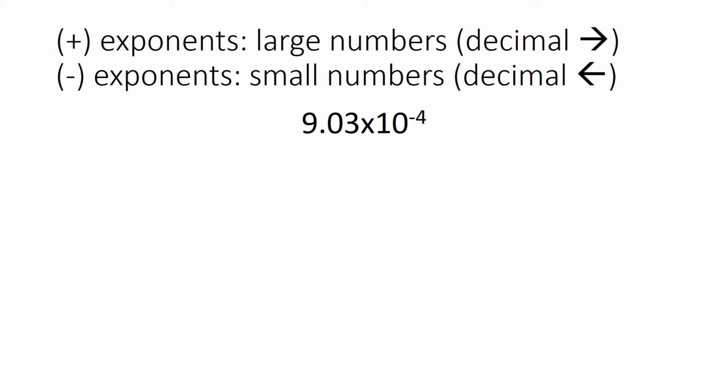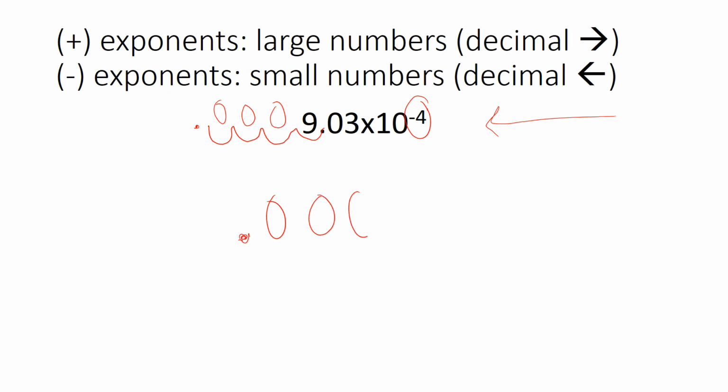All right, again, we're converting out of scientific notation and into a standard number. I have a negative number in my exponent, which means I'm moving my decimal to the left. We have a very small number that we're dealing with. So the number of times I'm going to move the decimal is equal to that exponent. So I'm going to move it to the left. 1, 2, 3, 4. So think of filling in a 0 for each of those little U shapes for each of your moves. So my final answer is 0.000903.